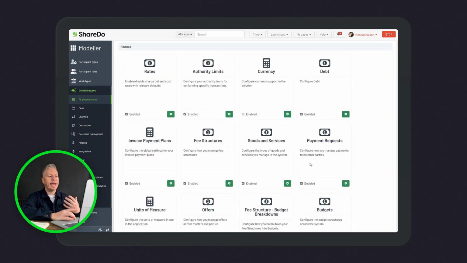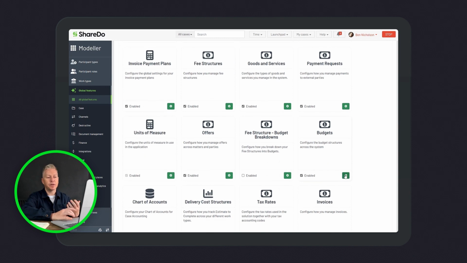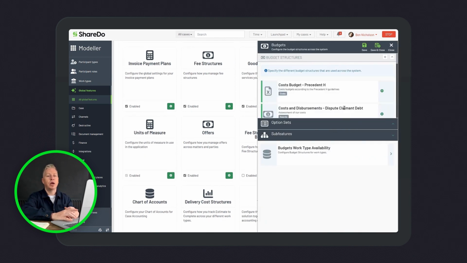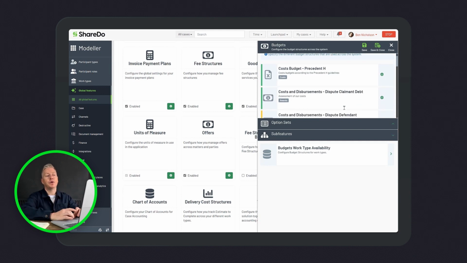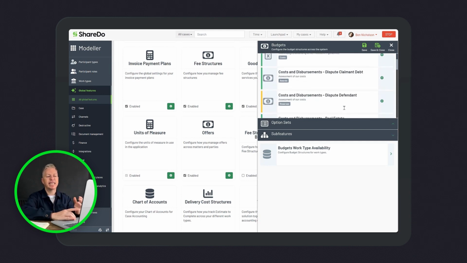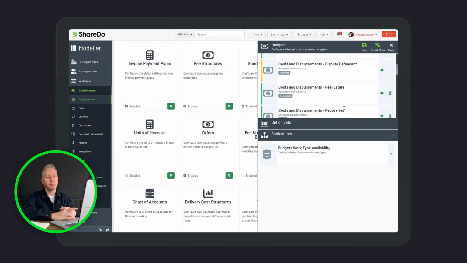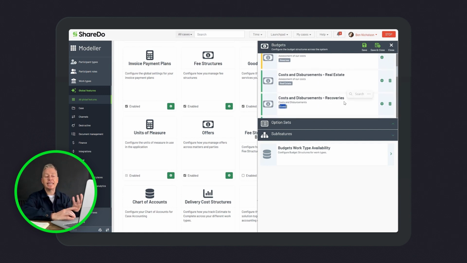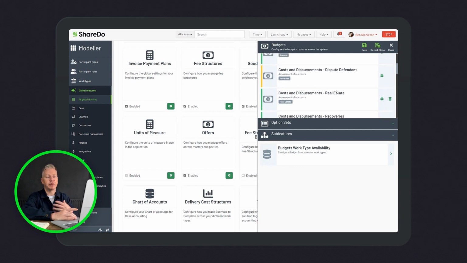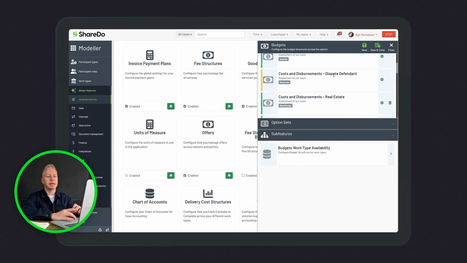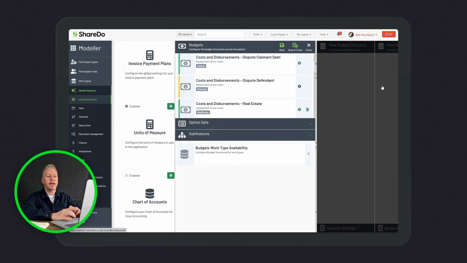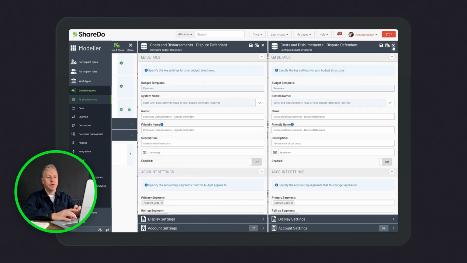And then we'll take these things and configure those. We'll reuse the chart of accounts where we can to configure patterns or groups of those around what we call budgets. We can see on here we've got a couple of different budgets that we're using across different transaction types, so you can see recoveries and disputes. If we take a closer look at these, what we're effectively doing is configuring the behavior.